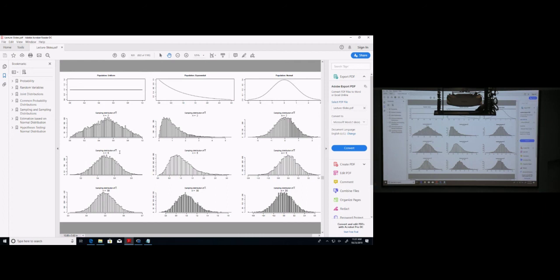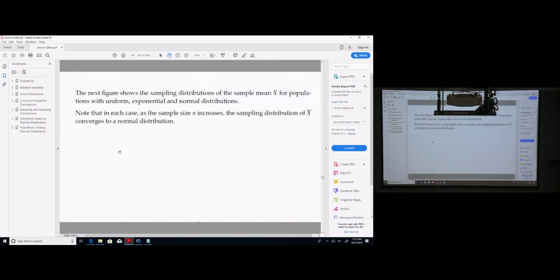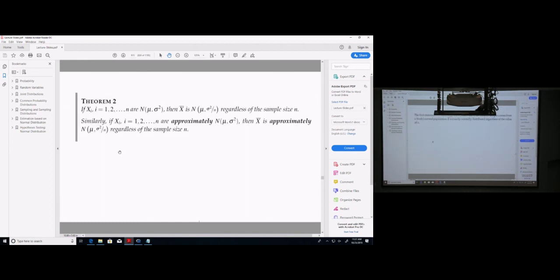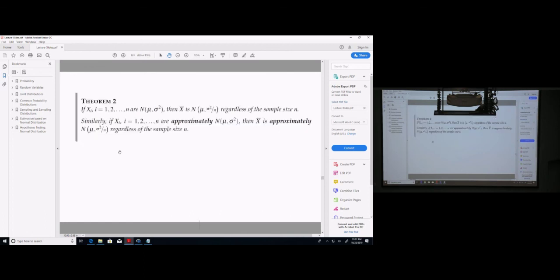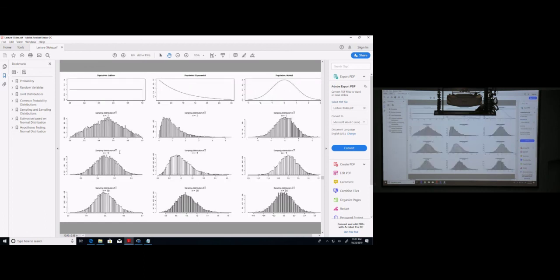For this one, how come when n equals 2 and n equals 5 there are still so many points? Shouldn't there be only 2? I think he might have the R code, right? He didn't include it here, but in the R code file. So is it like a table like this? Yes. He's doing it maybe 5,000 times or something like that.